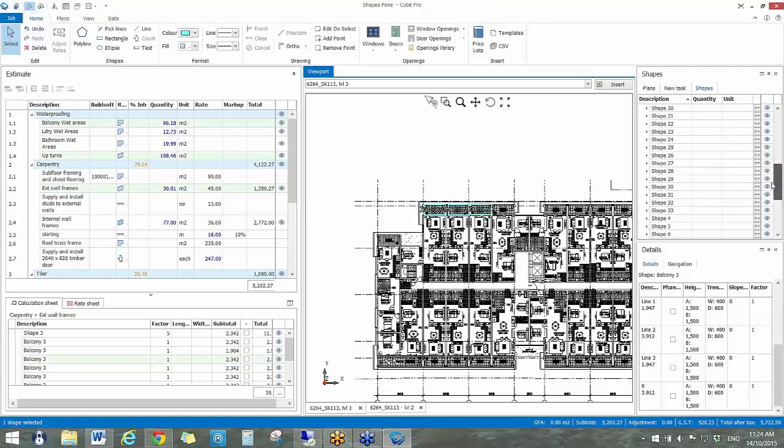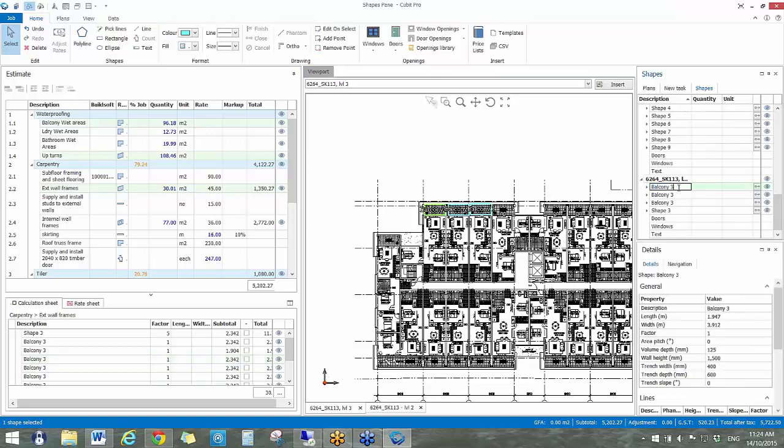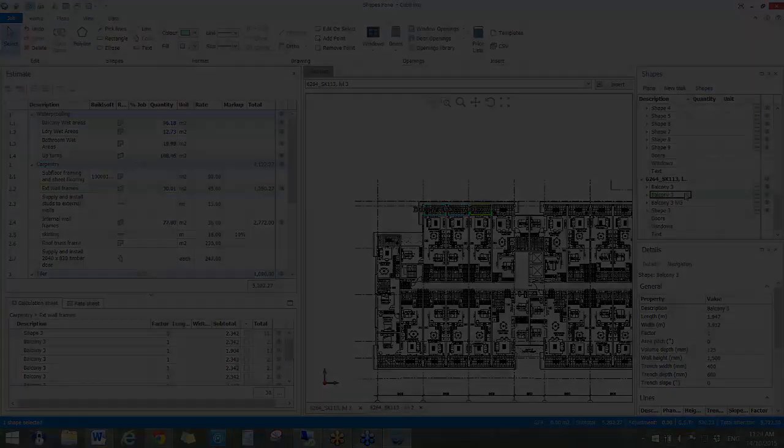They're going to be under the actual plan that they're on, so the level 3 plan, which is the one that we're on now. You can see that down there. So just make sure if you're trying to locate them, you're editing the right information. Remember, they will go in at the same name, so you need to come down through here and maybe make a distinction of which level it was on, or which townhouse number.